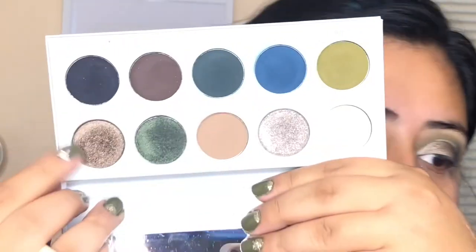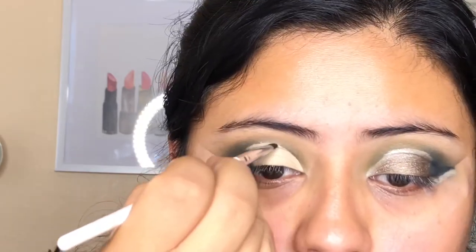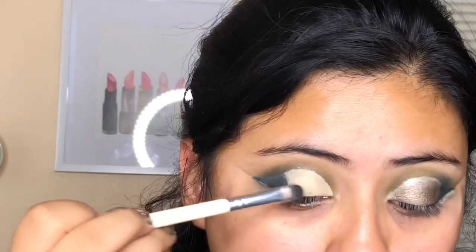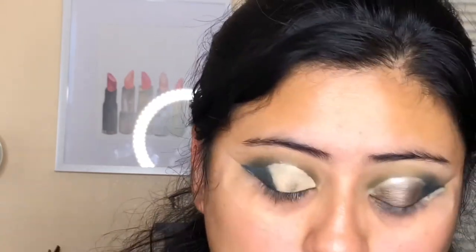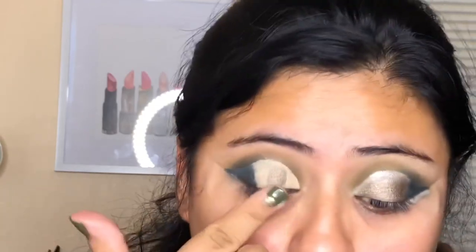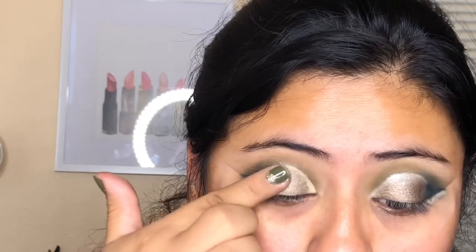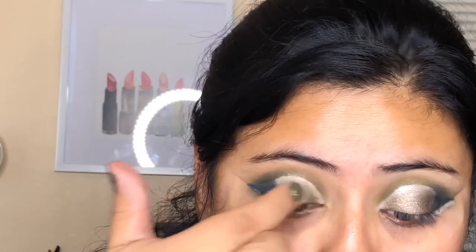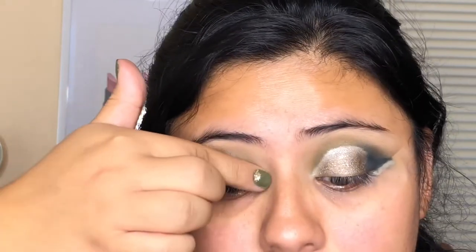Now I'm gonna go into Diversion, which is this shade right here. Oh, where are you? Right here. And I'm gonna put that on the rest of the lid. Right here, I'm gonna leave bare because another shade is gonna go there. This shade is so pretty and so freaking pigmented. Actually, go in with a finger. I just pressed it. Look at that. Literally all I'm doing is pressing this shade into my lid, and basically just covered my entire lid.